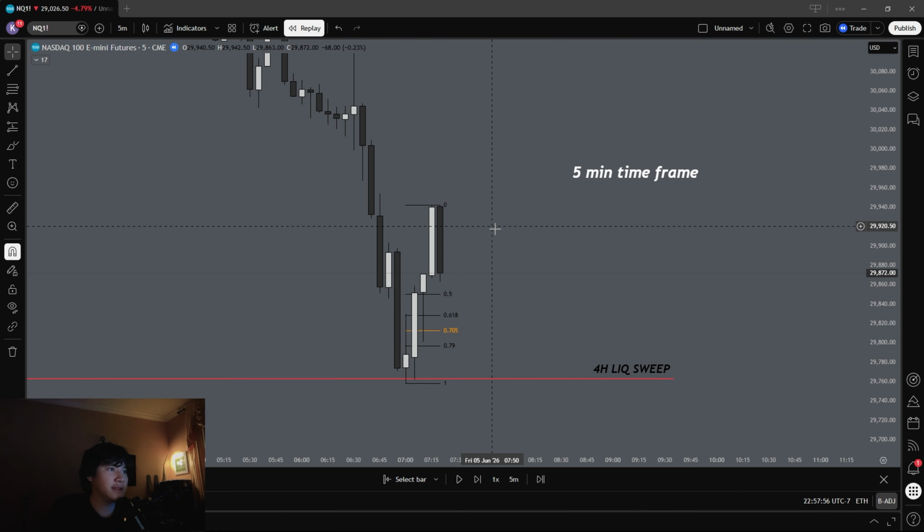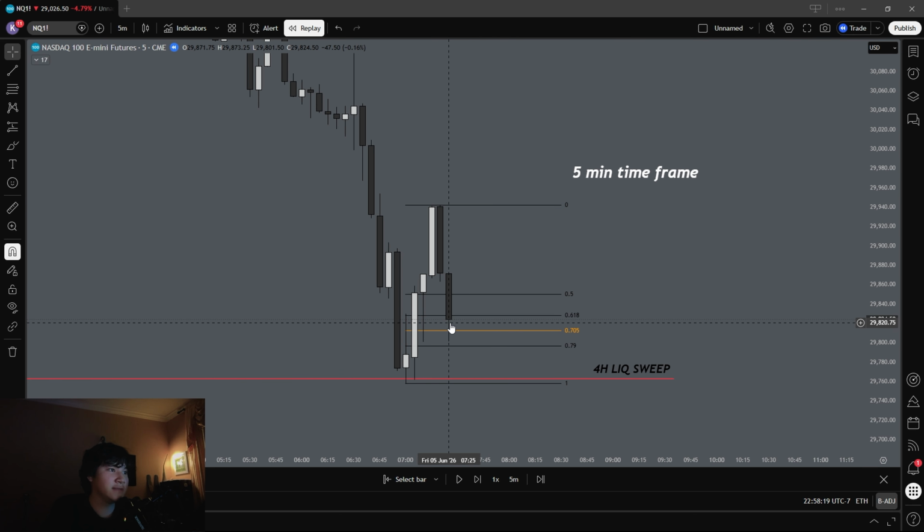Okay, now that you guys have that all copied, it's pretty simple. Like I said before, all you gotta do is mark it from the bottom of the swing low to the high of the swing high, just like that, and then you drag it out. Now, what we want to see next is for price to retrace into the 0.705 level.